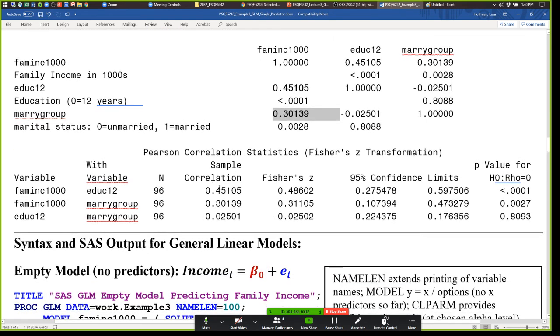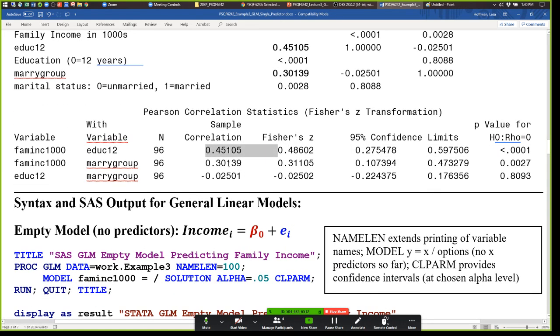This extra piece right here is to get confidence limits around the correlation. So that would be something else that you might want to report. This is our best guess using our sample data as to what the correlation is, but how noisy is it? Well, this is what we would see across replications of the same sampling procedure. Our correlation would be somewhere between 0.27 and 0.6, 95% of the time. So it's 0.45 sort of on average, and this is the limits around that.